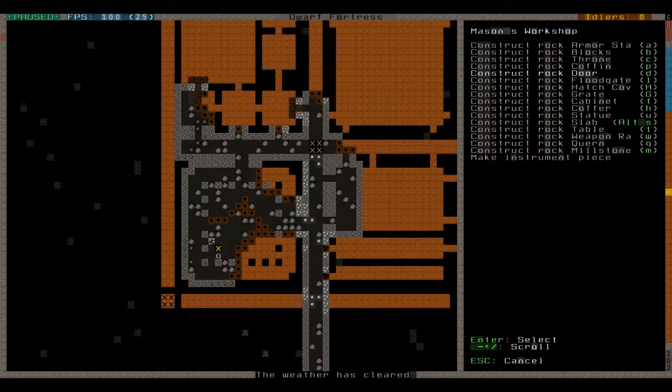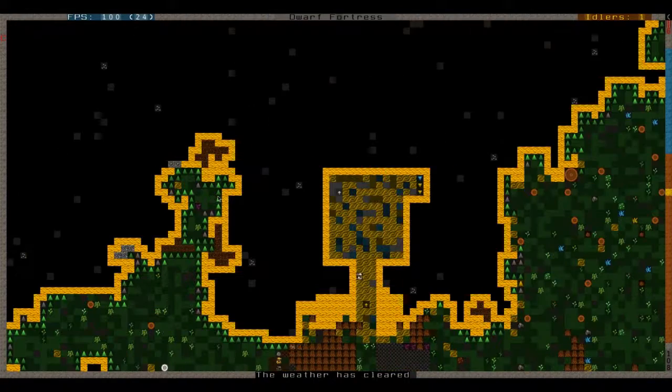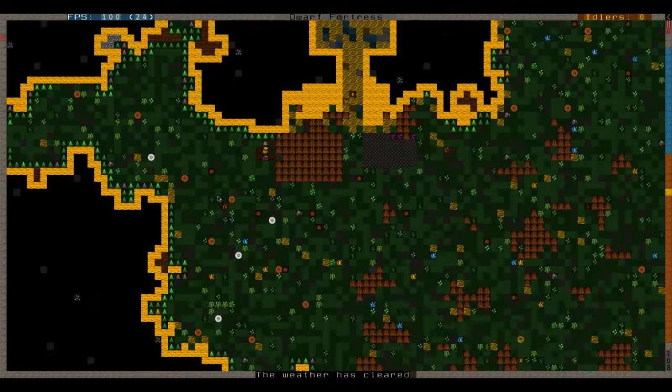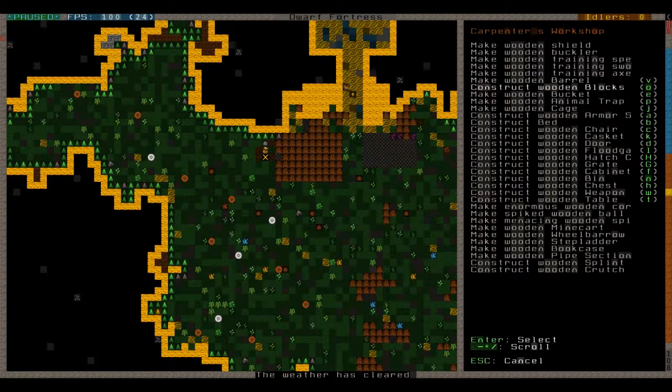Just do a bunch of doors. Two tables, two chairs, or I should say thrones. Oh, can't do that one, because we must set up the meeting area down here, because they still keep congregating up here every once in a while. How about you? Wow. See, like I said, carpenters go through these things real quickly.